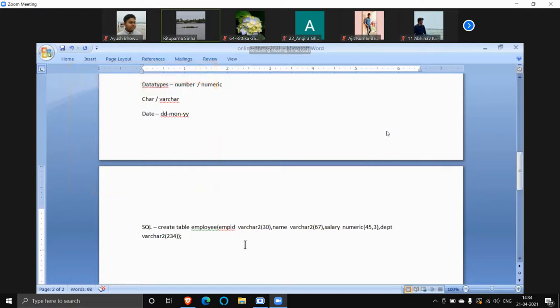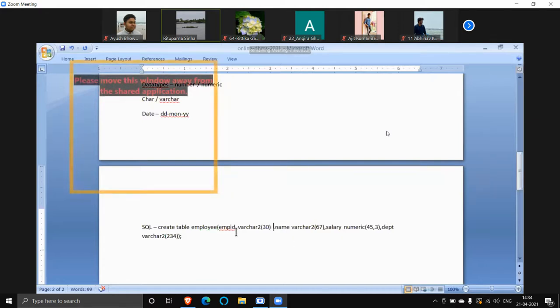I wanted employee ID to be primary key, isn't it? So how do I mention primary key? After writing varchar2 or the data type, after mentioning the data type, you should write the constraint name. So what is the constraint I want here for this particular attribute? I want primary key.